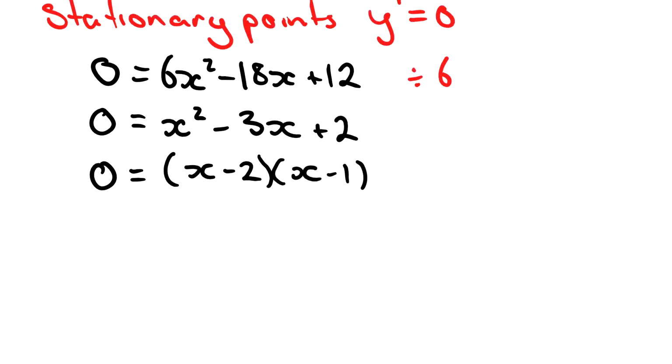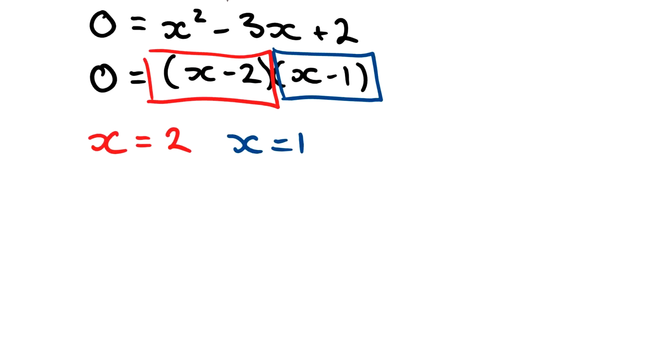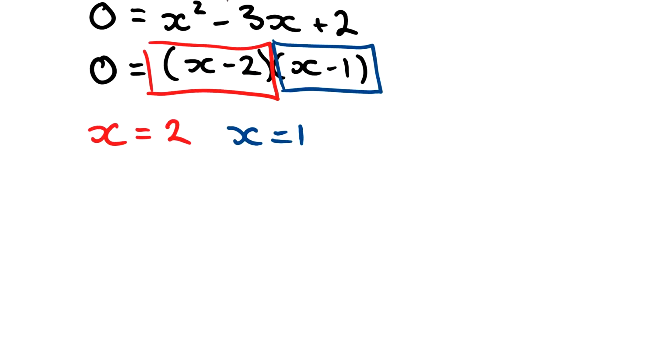Now that we've got that, remember we want to find our x solutions, so we're looking at what makes this equal 0 and what makes this equal 0. For the first one, this x needs to be 2, and for our blue square, this x needs to be 1. What this is saying is at these x values, there are stationary points. Now points include an x and a y value, so we need to find our y values. We do that by just substituting these x values back into the original equation.